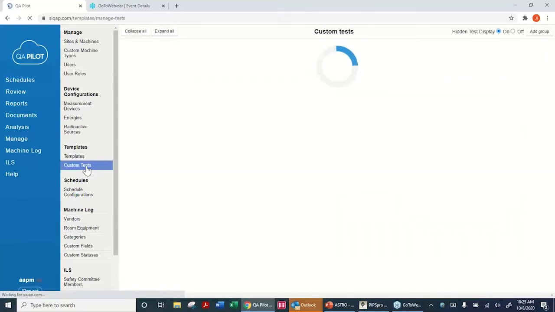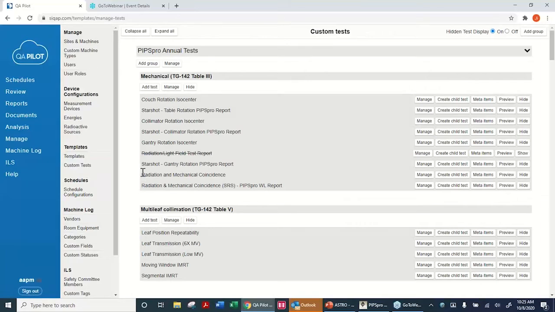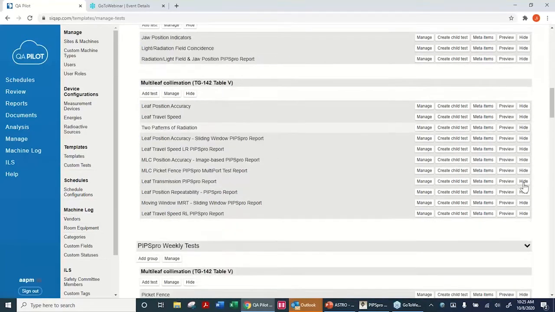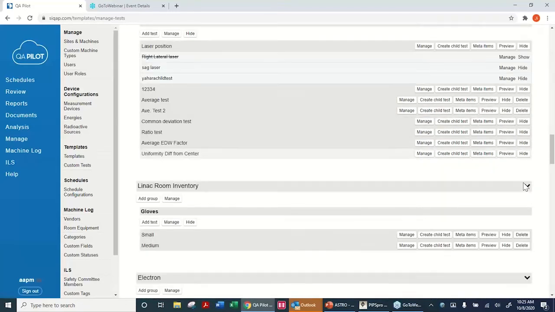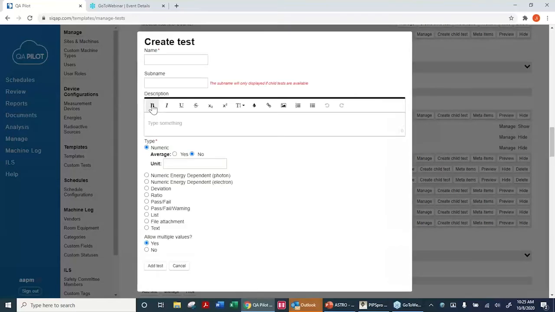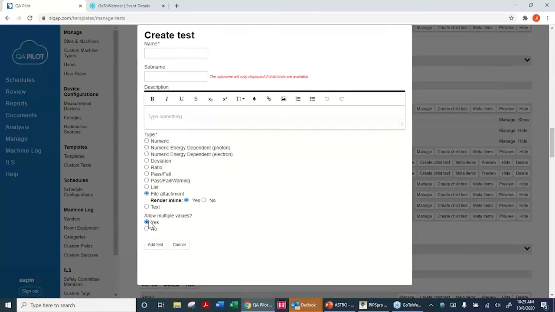How do we create custom tests? This is again a place where we have focused on doing a lot of new work. I'm going to go down to my playground. So custom tests: if we want to add a new test, we give it a name. If it's a group of tests, then we can have a name and subname. Some of the things I'd like to just show you is how easy it is to get it set up.